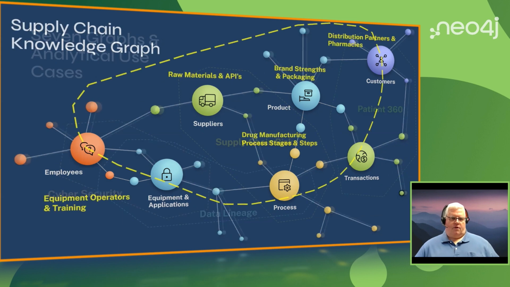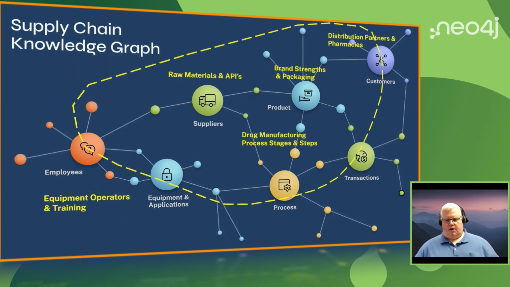When you take it a little step further, you start talking about knowledge graphs. Now, this is what I would consider a supply chain knowledge graph. And I noticed during the lunchtime you had, when you were looking at the AstraZeneca replay, I think it was from last year's conference, he mentioned about 6 or 7 different knowledge graphs more on the drug discovery side. And there's certainly a lot more knowledge graphs out there.